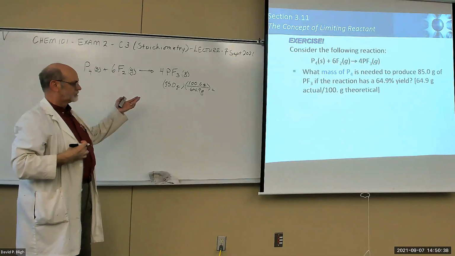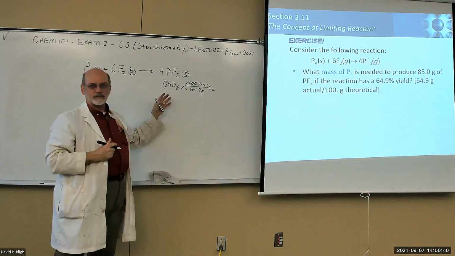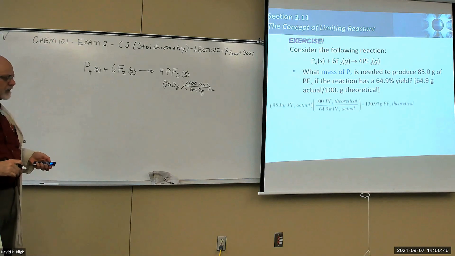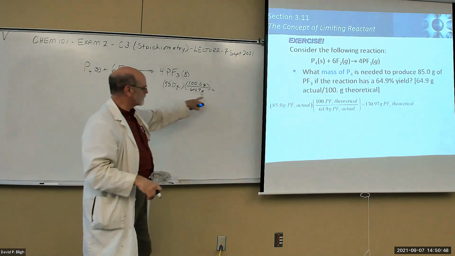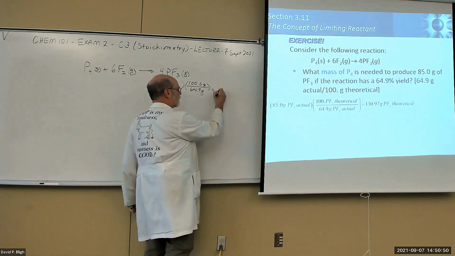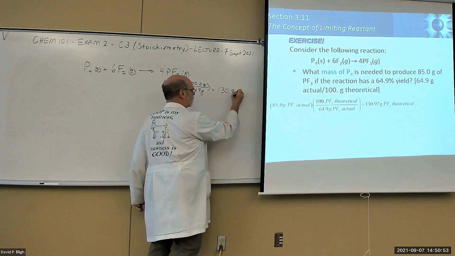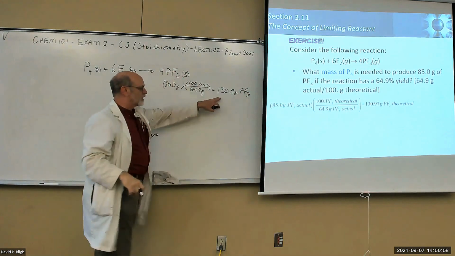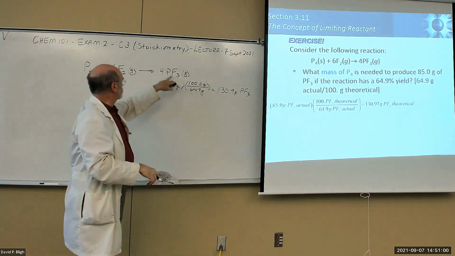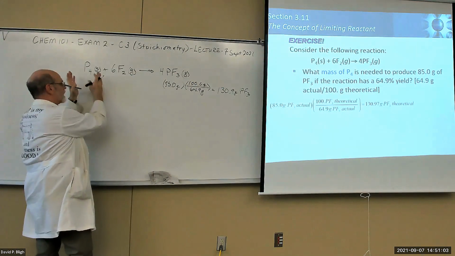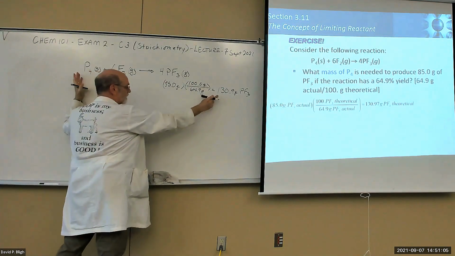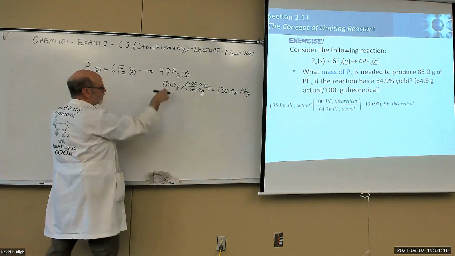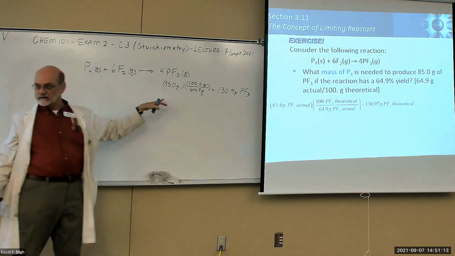our new starting position. Let's see, did I put it in? Yeah. So our new starting position will be 130.97 grams. There we go. That's PF3. That's where we need to start with our stoichiometry, to go back to here. Because if we find out how much theoretically to produce that, then with this efficiency built in, this yield built in, now we're going to end up with what we need.